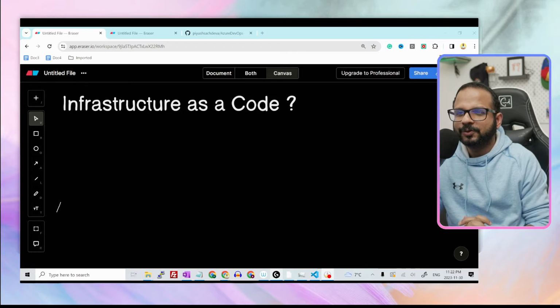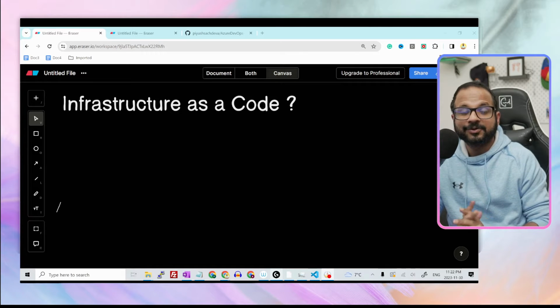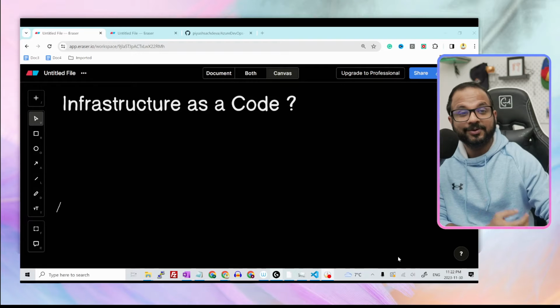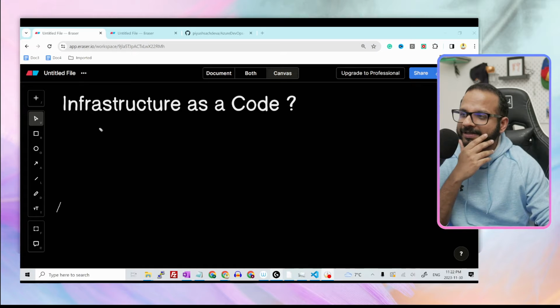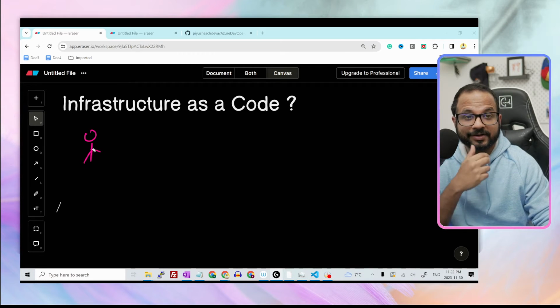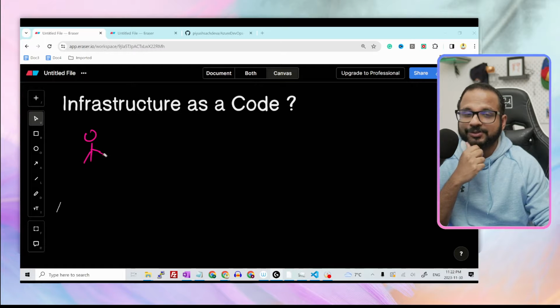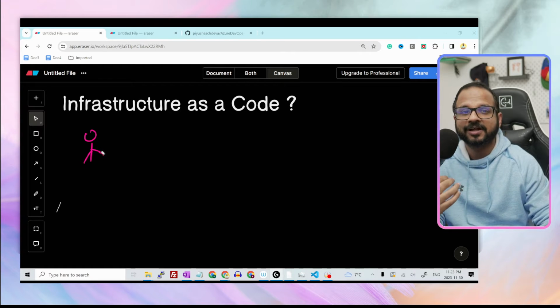All right, so let's start with the basic introduction of infrastructure as code, what exactly it is. We need to understand first what challenges it solves, or why we actually need it, right? Let's assume you are a developer or someone working in an IT organization, and your task is to maintain servers, infrastructure, and all other services in the cloud or on premises.